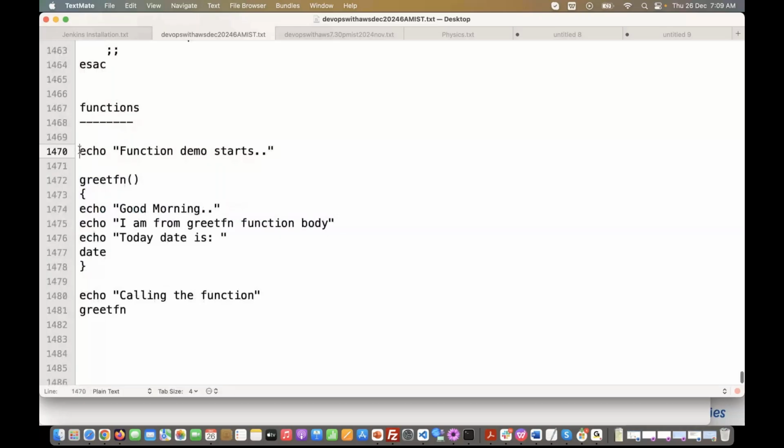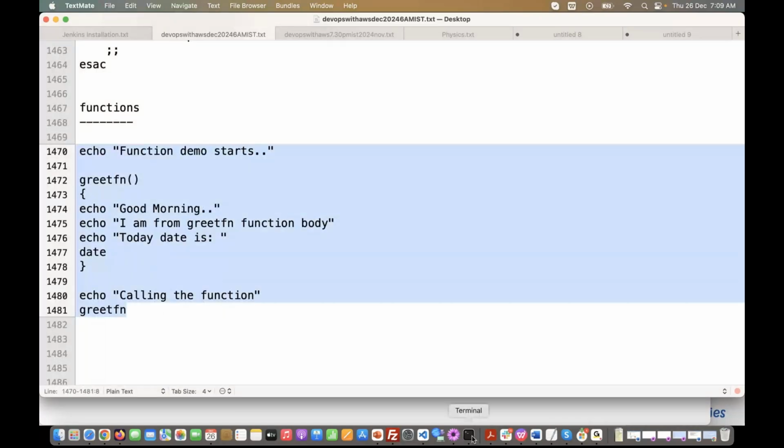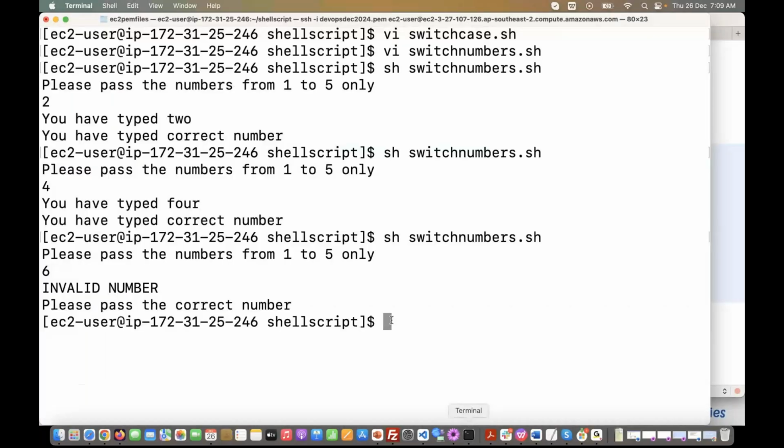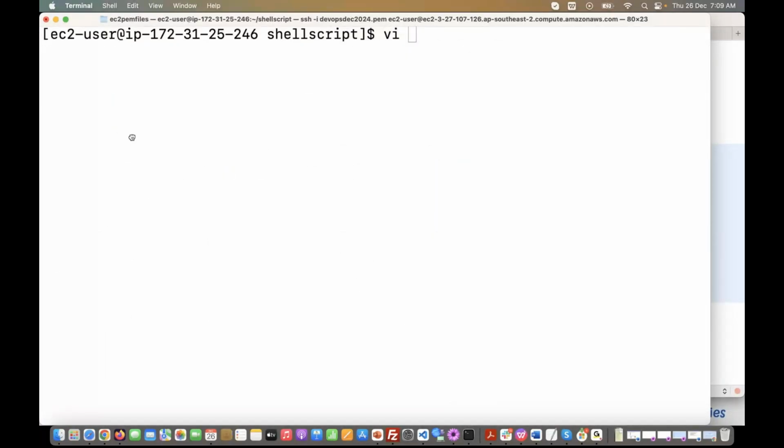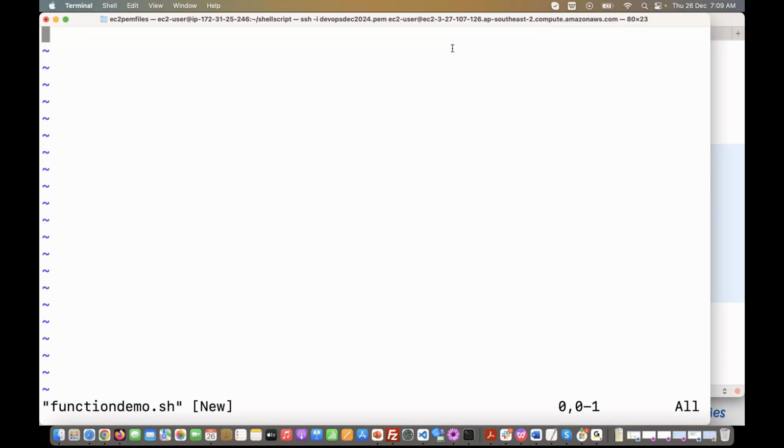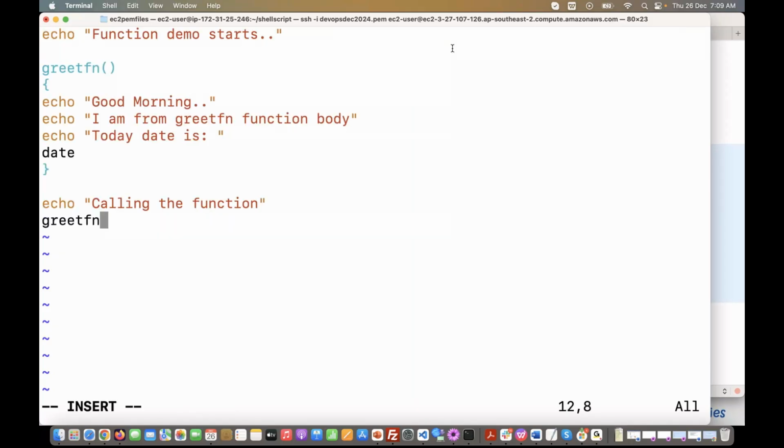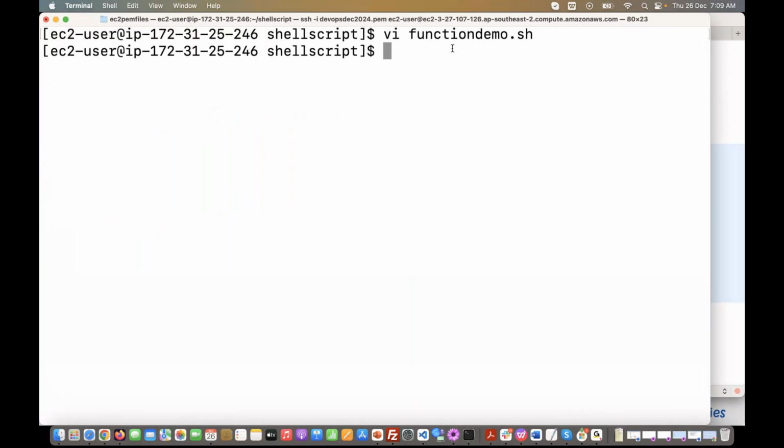So let me include this one. vi function demo dot sh. Now I can run it, sh function demo dot sh.